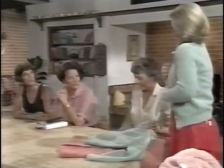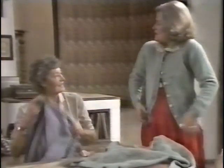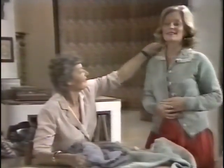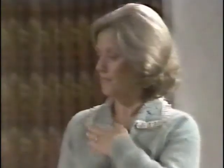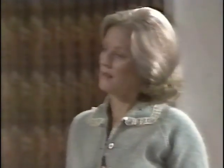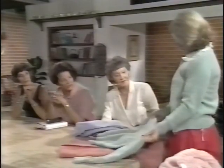I prefer angora to mohair. Mohair tickles you, doesn't it? It just feels so much better. Oh, I like that on you. That's pretty, Anne. You should knit something like that. Should I make one of these? Yes, make the colors. Well, it's a nice idea to trim an existing cardigan with lace like that. Pretty it up. Could make the whole thing, couldn't I? Yes, that would be lovely. Just do the cardigan and do it up.